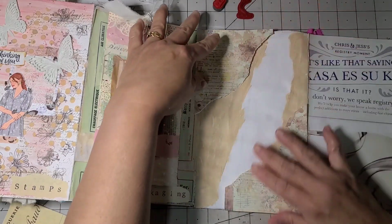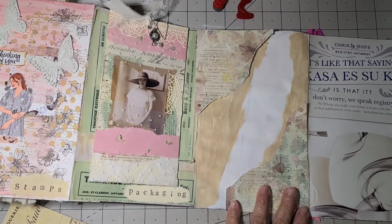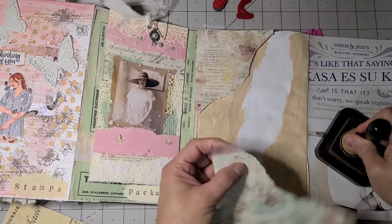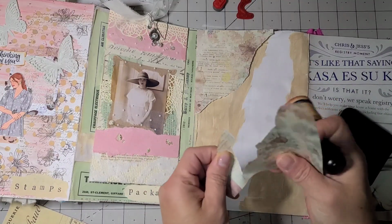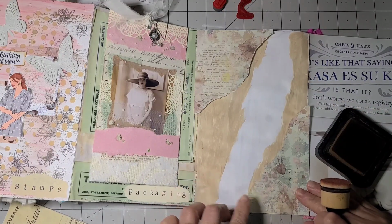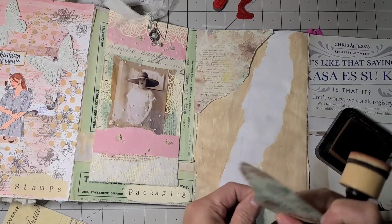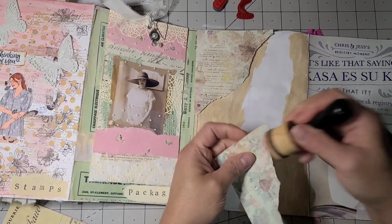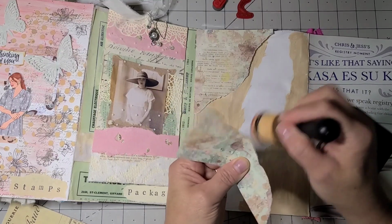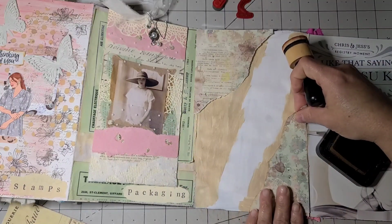Maybe a little bit less. Do I want that? No more water. Maybe I can go a little further down. Let's see, because I want to see the paint. Thinking like that is good, huh? Yeah, let's do that. Like that.